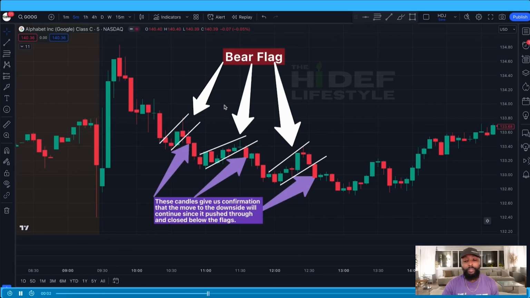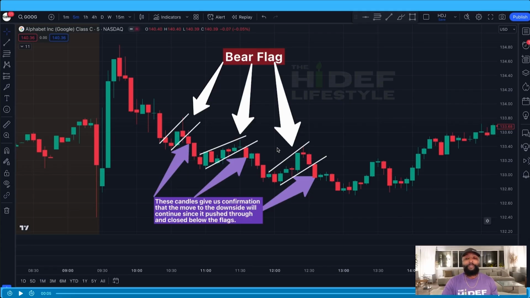Let's take a look at another example. Here we have 3 bear flags. We come down in price, get a slight pullback. This candle breaks below the lower line of that bear flag. We come down some more, we get a pullback. This candle right here breaks below the lower line of that bear flag. We get another pull down, and then what happens? Just a pullback right here. The flag forms again, and then we go down in price more.